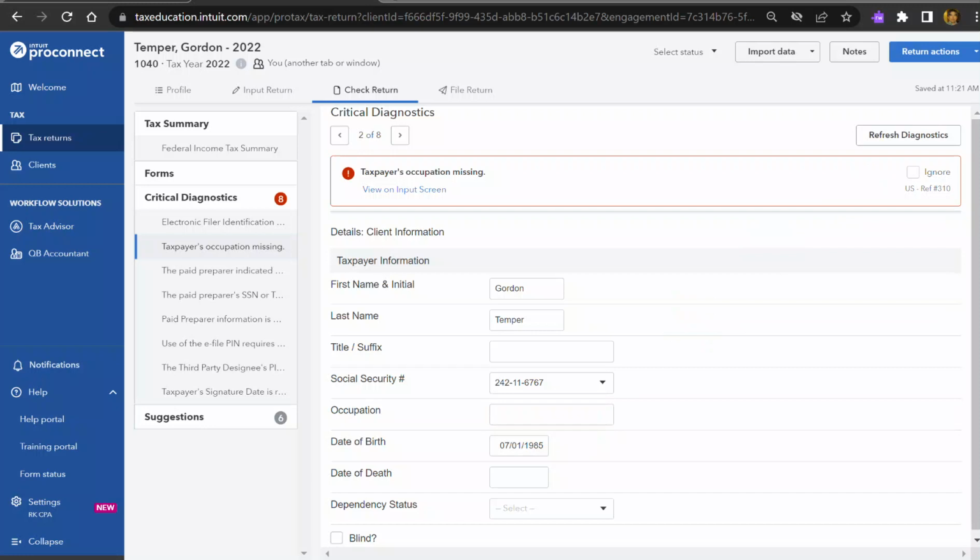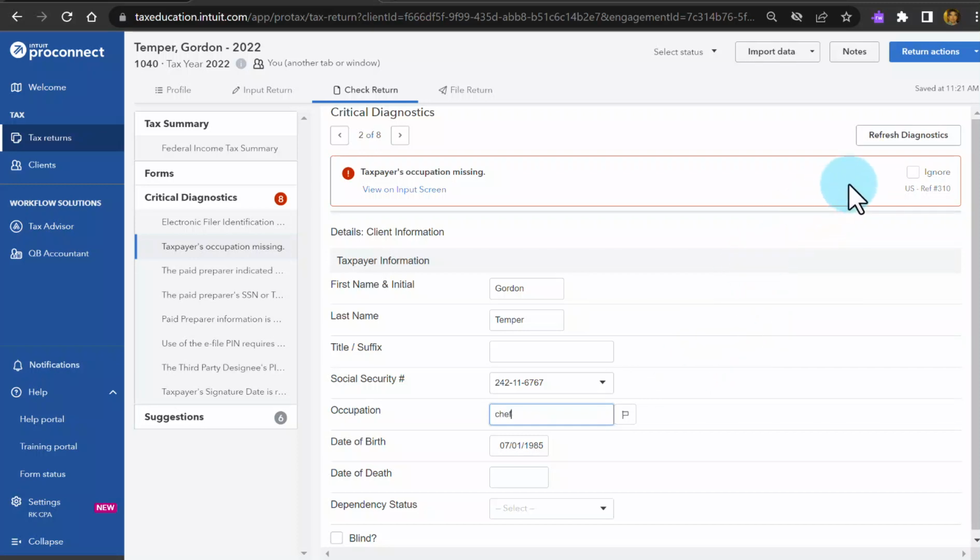I guess we could put down his business, yeah. But let's use an occupation that was used in our previous assignment that was already entered for us on the 1040 form, and that is chef.